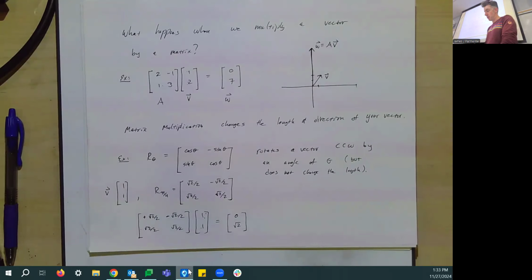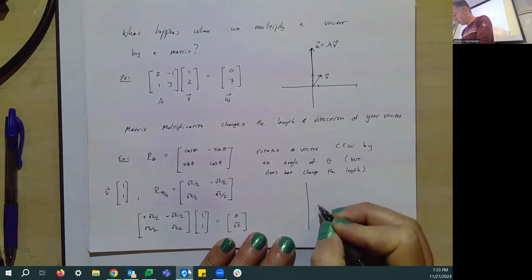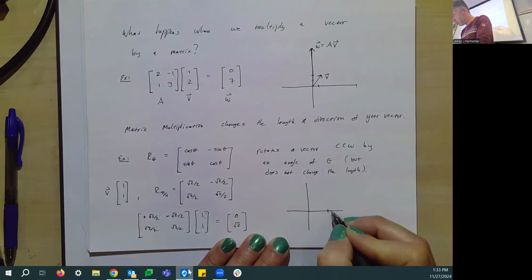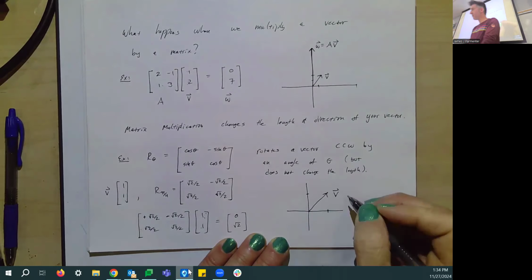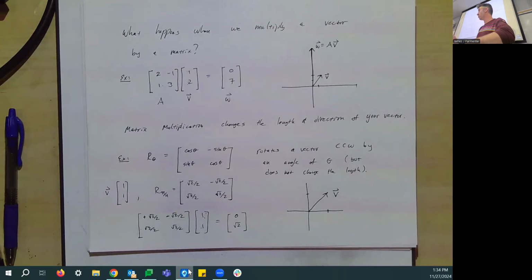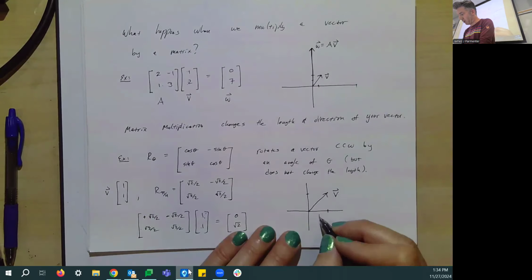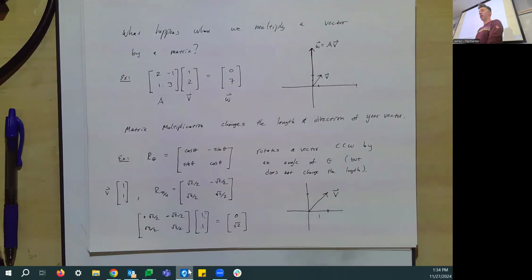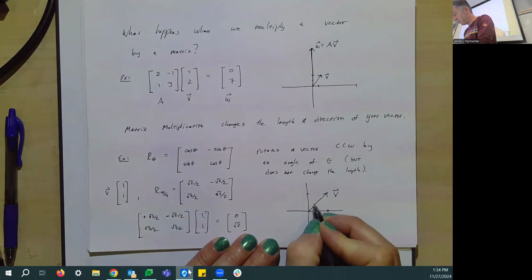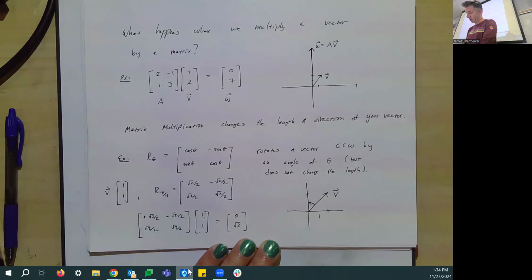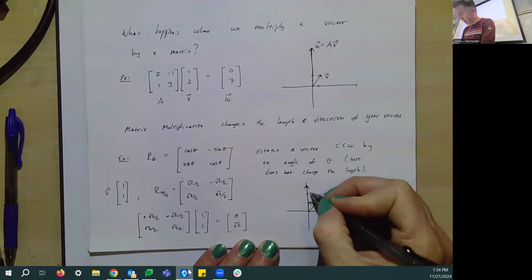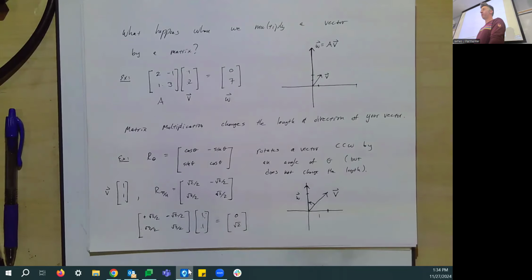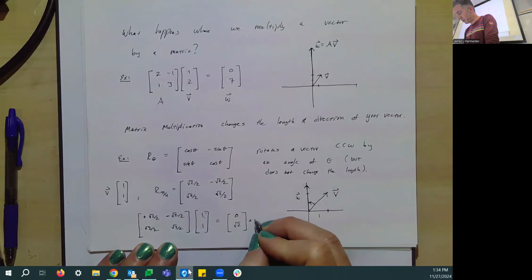So look what happened. I took my vector that was pointing in the 1, 1 direction, the vector v, with a length of root 2, right? It's got a 1, and a root 2 is the hypotenuse there. And I rotated it 45 degrees or pi over 4 radians to end up with the vector 0, root 2, which has the same exact length, but has been rotated 45 degrees. Let's call that W.